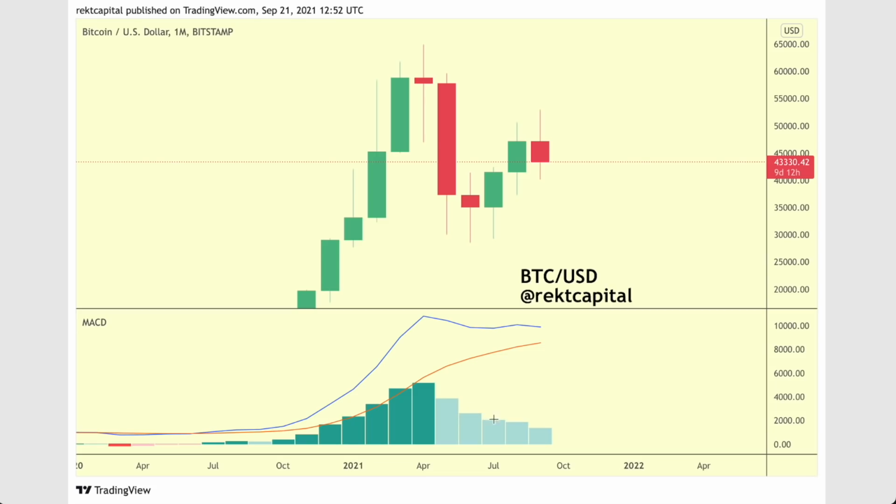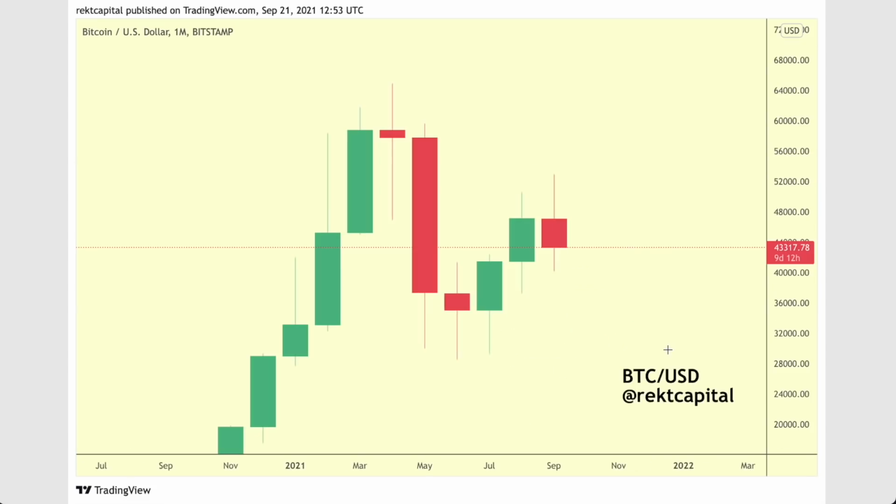But at the moment, that does seem to be the case, which might be showcasing to us that we might be still in the running for that uptrend going forward, because we are seeing tapering off in the histogram. This bearish crossover is still nowhere near to actually crossing over, and we're still seeing higher lows consistently for 4 months in Bitcoin's price action.